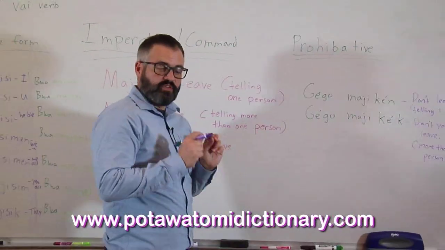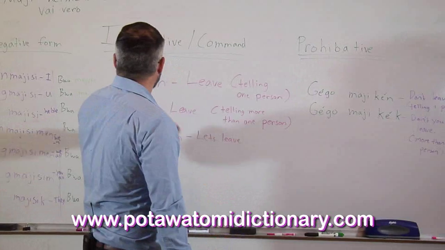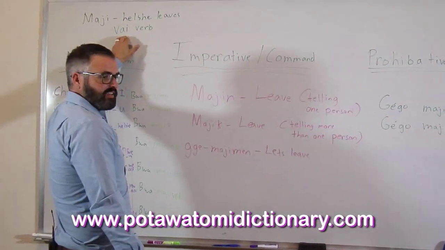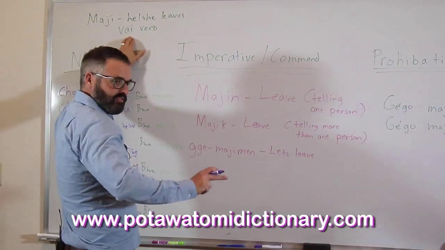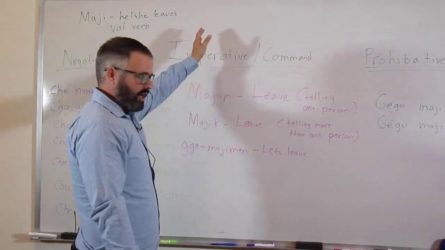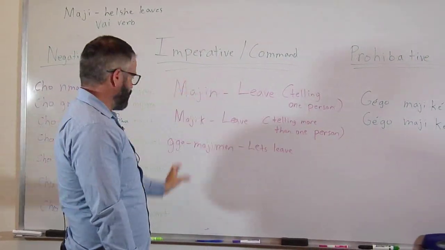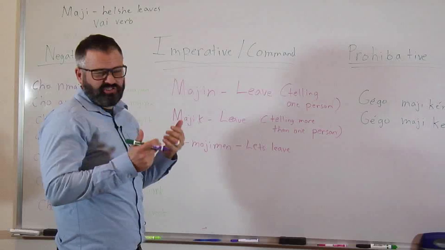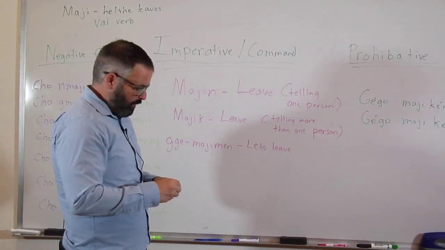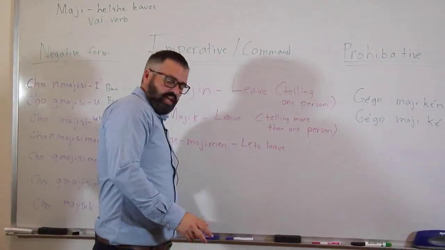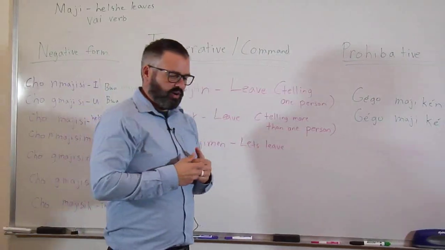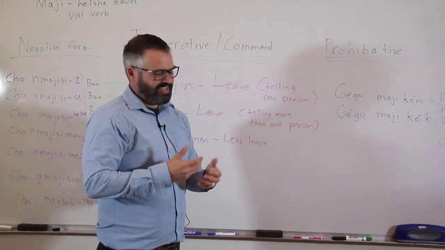Again, if you go to www.potawamidictionary.com, you're looking for these VAI, these animate intransitive verbs, the real basic verbs. Okay, and then look for regular ones, and you should be able to punch pretty much all of those into these different patterns and just start using them right away. And what I would suggest is do that. I mean, if you get to the point where you want to start talking about certain objects, that's okay.